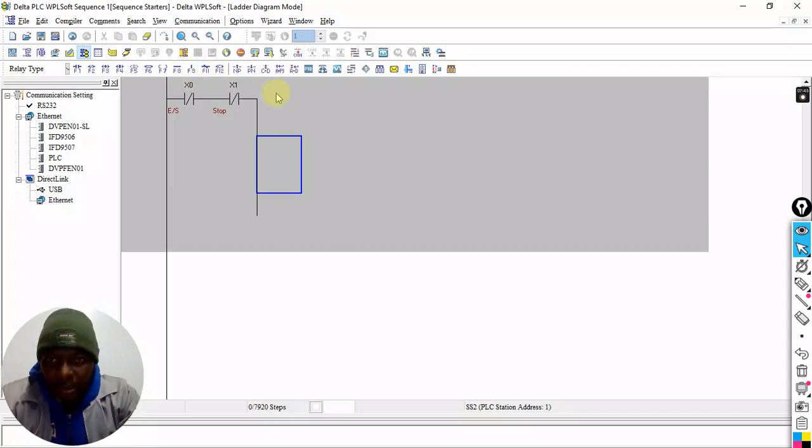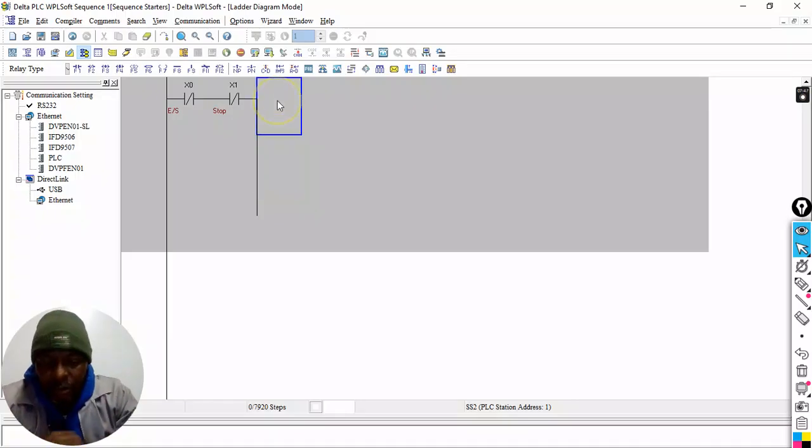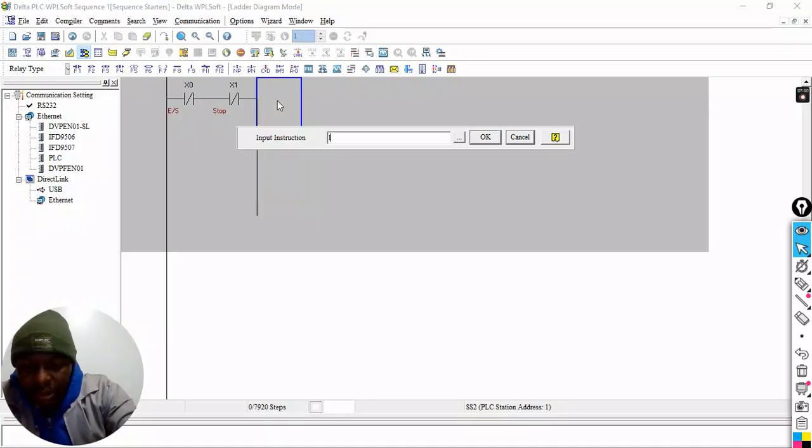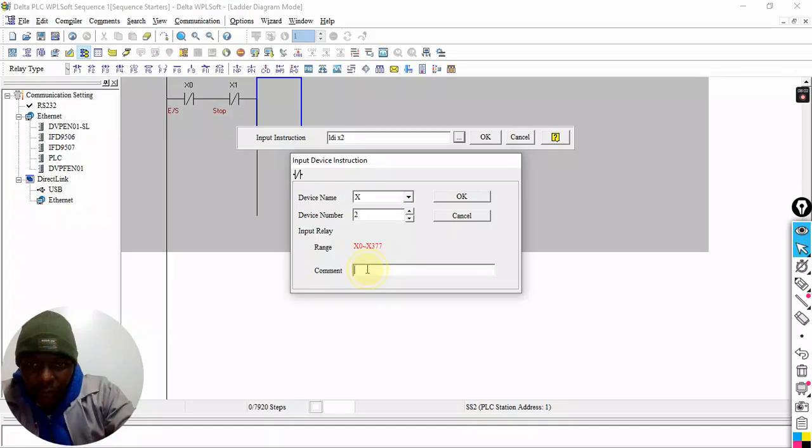So I will have overload one for the first motor. Again, overload is normally closed. I will add overload to x2 and x3. That will be overload for motor 1, I'll just call it overload 1.